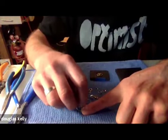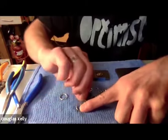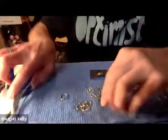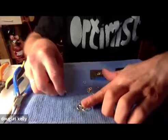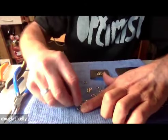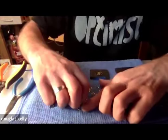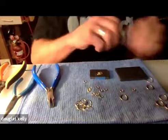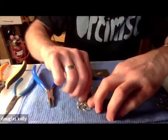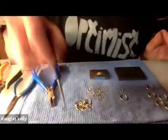So I'm going to put that center ring in. So it's on top and going behind. Close. And then I'll add two outside rings. And close them. It's probably very difficult to see. I wish we were in class together.